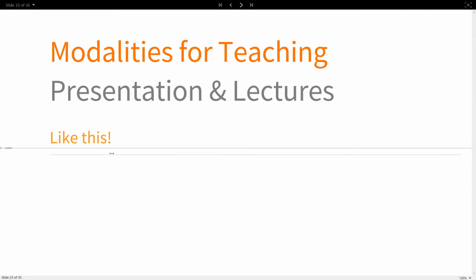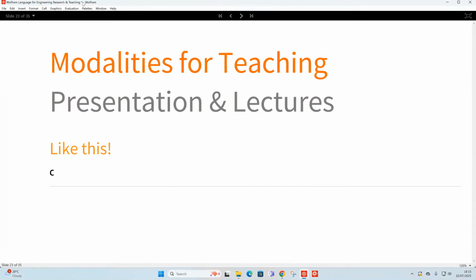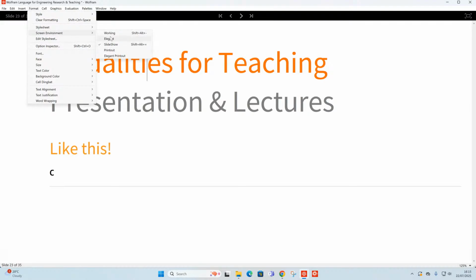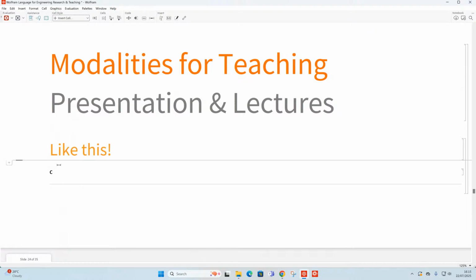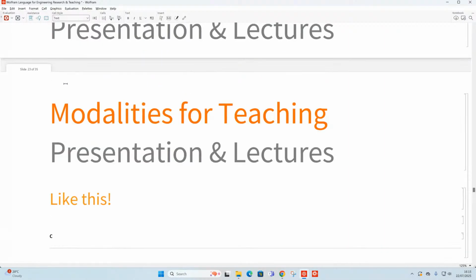So if I'm in a new cell, I just have to leave full screen for this. You type Control 4 on Windows.